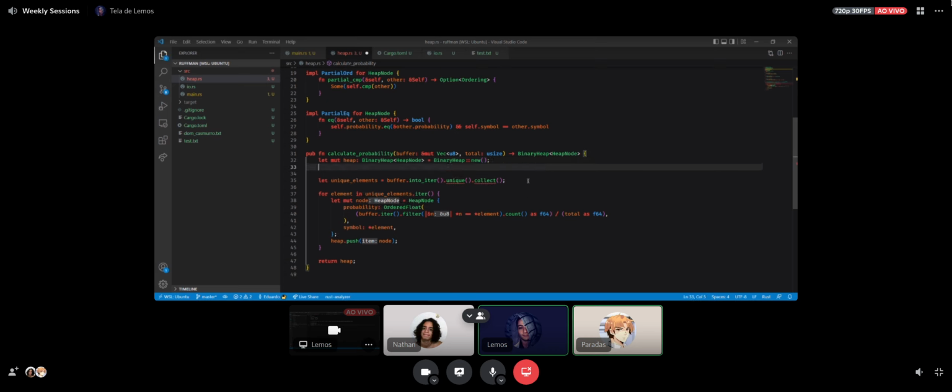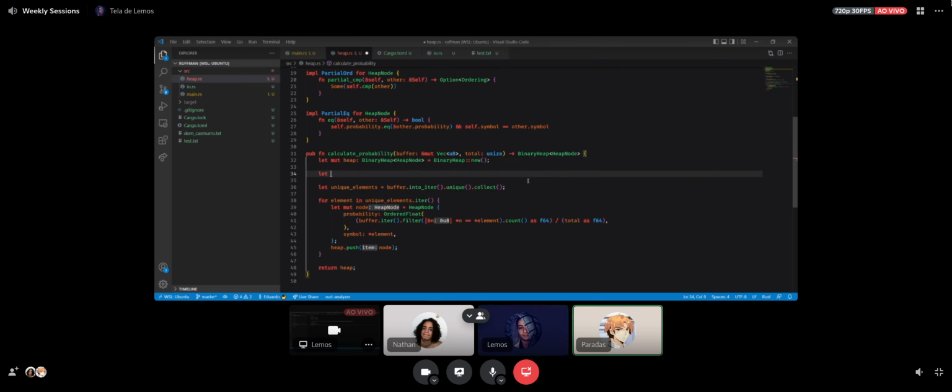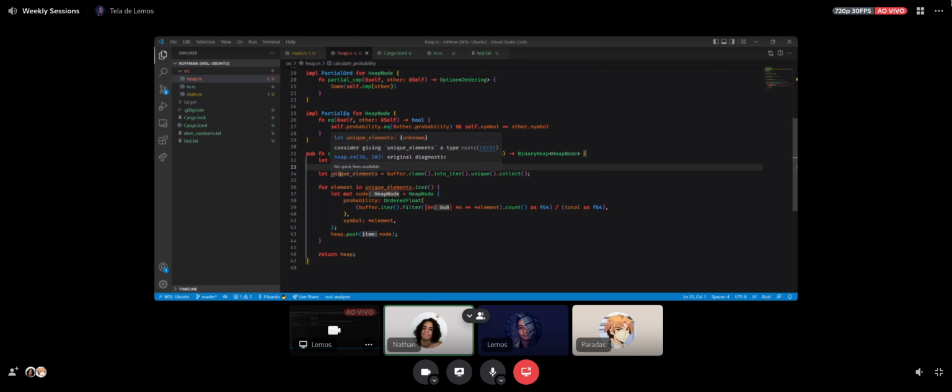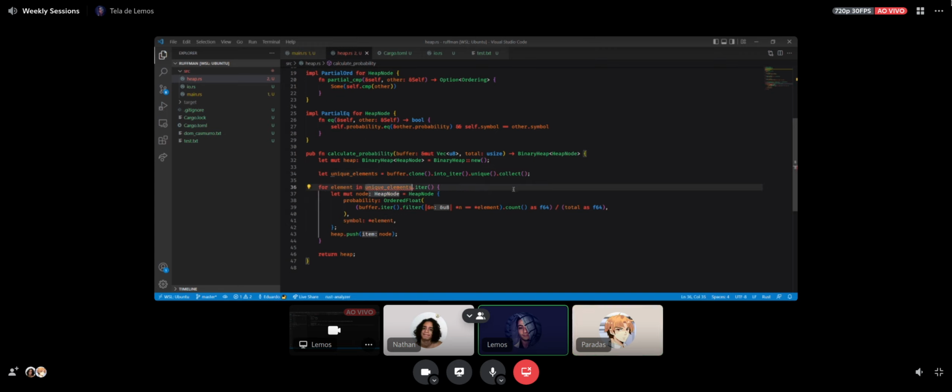Let's try. Okay, so let immut. Wait, you probably need to try cloning it. Try cloning. Let me explain. The way they do it is, when you do let something equals something, if the thing you are assigning implements a certain trait, then it only clones. If not, you are borrowing, passing a unique reference. It's the exact same thing as with Python. I need to specify the elements in the vector, Vec of u8.